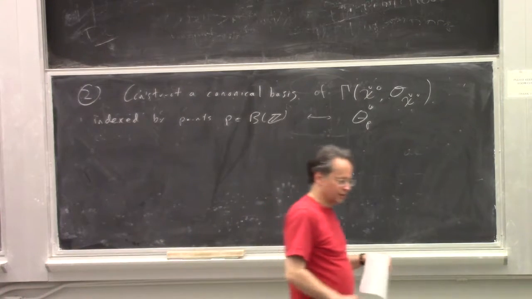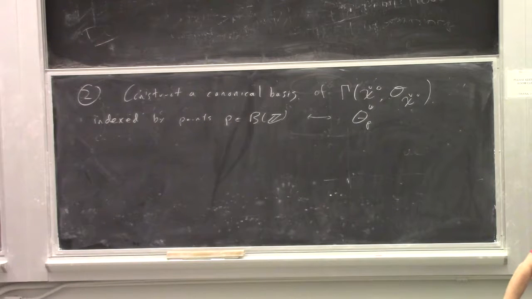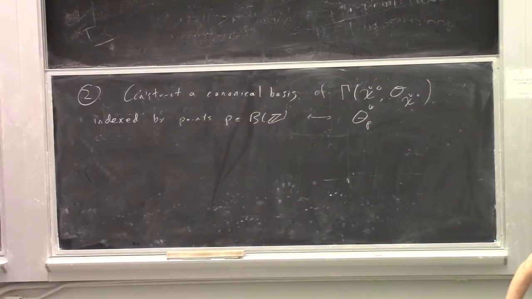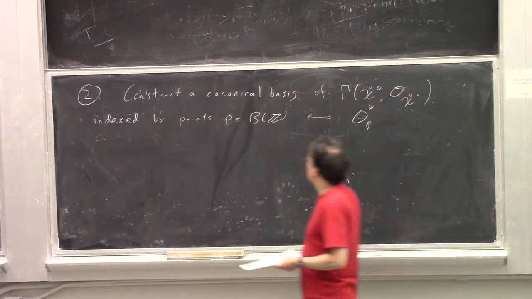This B of Z is like supposed to be variable torus orbits? Yeah. And the theta_p is like counting disks which go from a variable orbit to one Lagrangian torus somewhere? So you can think of it as fixing a Lagrangian torus. And the p is specifying how that disk meets the boundary.